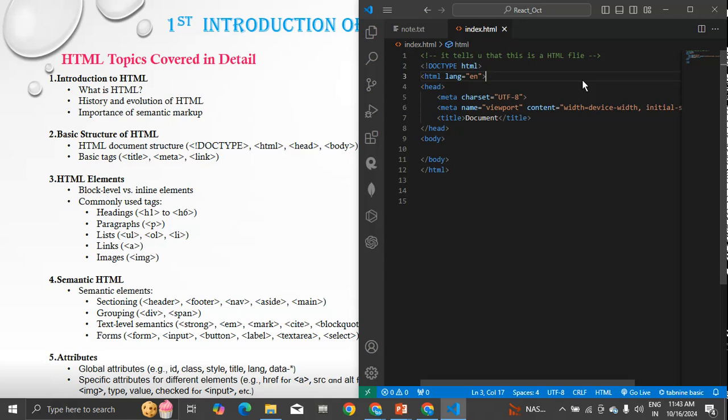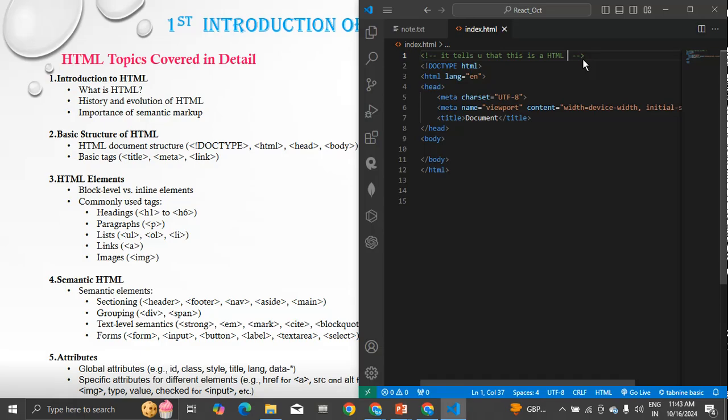It tells you which language you are using as a document. So it defines which document format you are writing the program in.